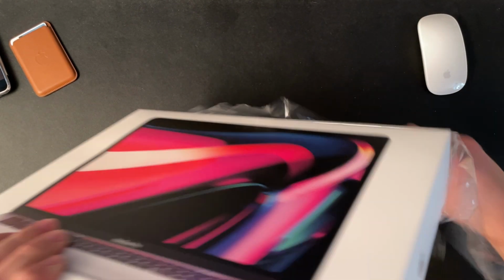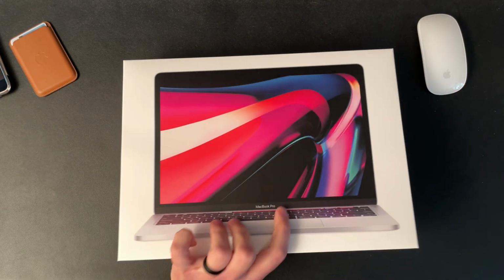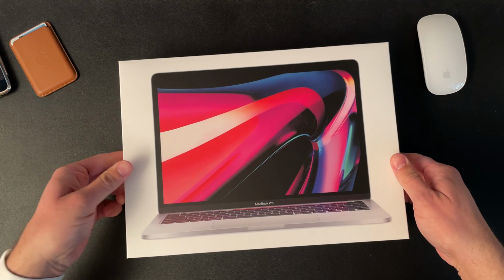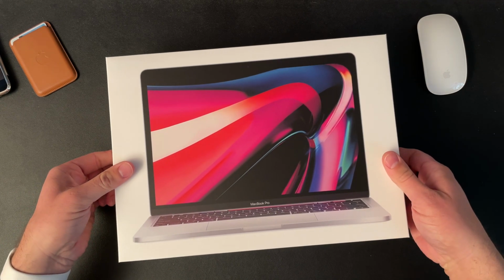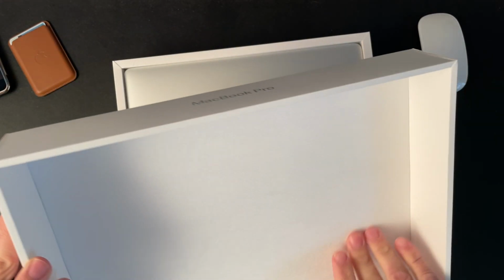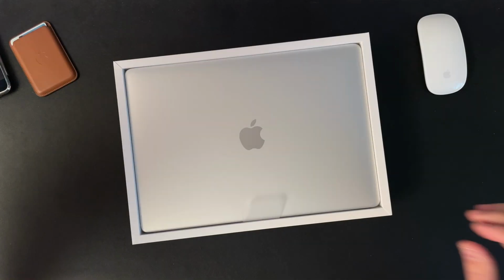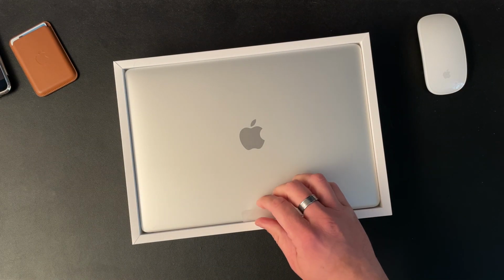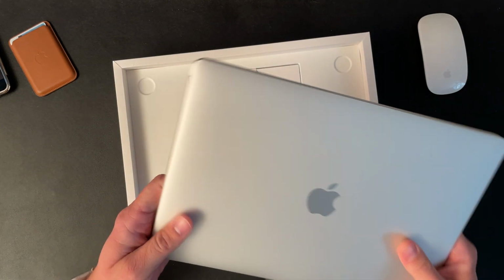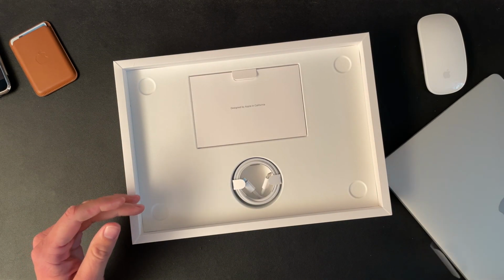I have not had a new MacBook in so long because I've been using a desktop. Oh, man, this box is thick. Look at that. There we go. Oh, it's cold. All right, put that right there.